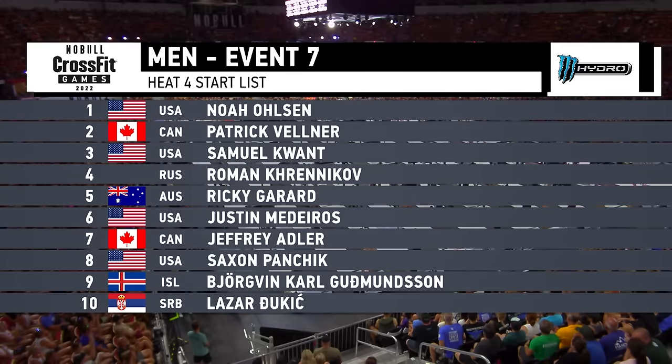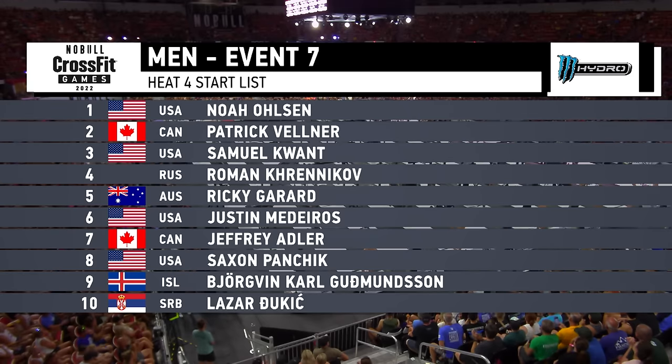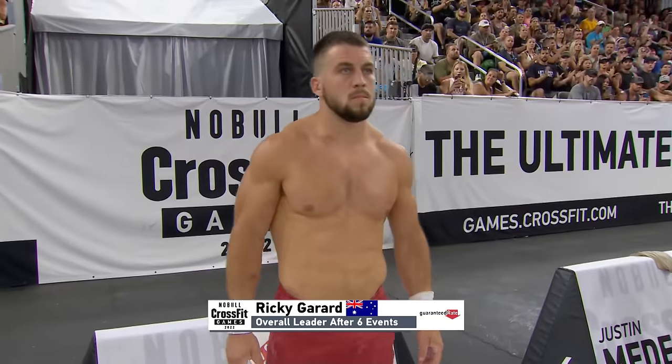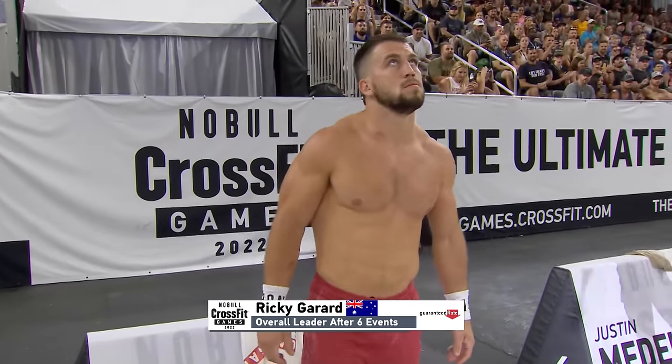10 men in this fourth and final heat. They're all trying to chase down Will Morad's time of 6 minutes, 30.15 seconds. Ricky Garrard has worn the leader's jersey from the get-go. And he looks to hang on to it here. Ricky Garrard in the Coliseum Friday night.